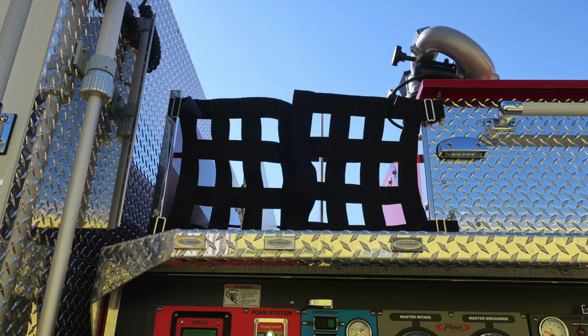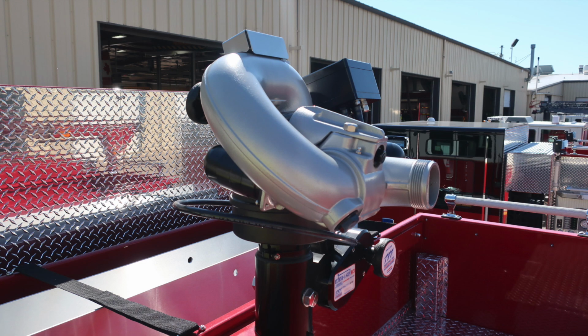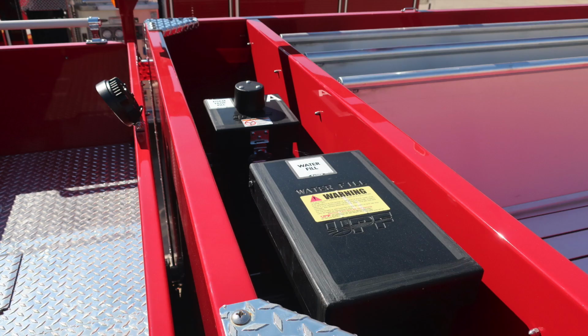Overhead, you'll find the number one, number two, and 2.5 inch crosslay. As we look in the dunnage area, this is for your foam system. This is your fill location at the top and a sight gauge on the lower portion. We're now looking at top of the dunnage area once again. That is your master stream device.